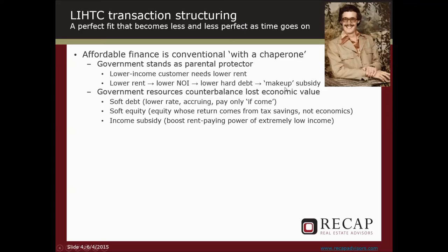Affordable housing finance — I've dealt with people from the conventional world who tend to look down their nose at it, somehow feeling it's not real macho real estate. Well, actually it is — it's just more complicated for less money. The government intervenes much like a chaperone, both protecting the customers — meaning low-income housing tenants — and the taxpayer, and assuring that those people get a rent bargain in some form or fashion. Inherent in tax credit is the idea that there's a rental advantage. If you're going to have a rental advantage on one side, on the other side the government provides resources to make up that lost economic value. What the government taketh away with its left hand, it giveth with the right hand. And the government being a large Frankensteinian kind of entity, the left hand and the right hand don't always work together, so sometimes the numbers are better and sometimes they are worse.